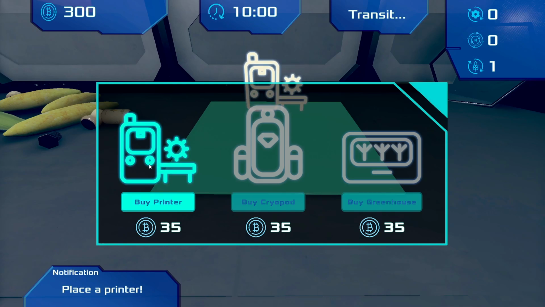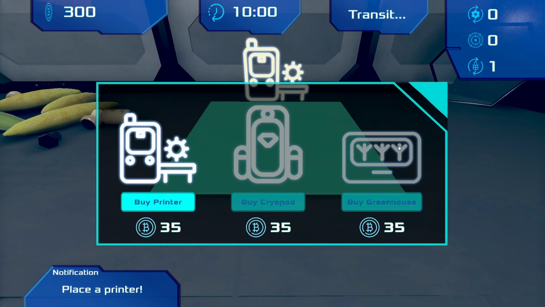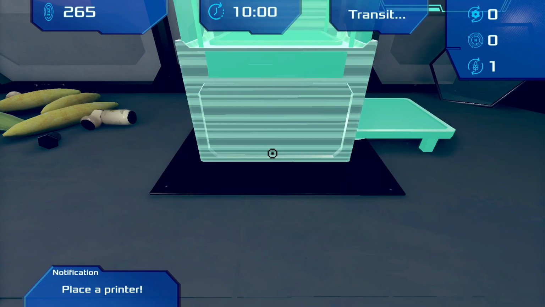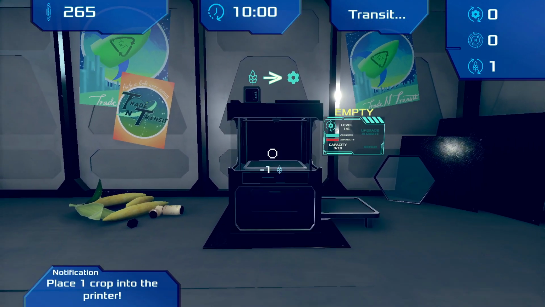I think that when you're making a tutorial, it's really important to make everything extremely clear. Like, it would have been way easier to have these two buttons just stay lit up, but that wouldn't be super clear to the player what was happening. So I went the extra mile to make these actually non-interactable, which was not as easy as it should have been, but this one stays interactive. So, place a printer. We're gonna do that.